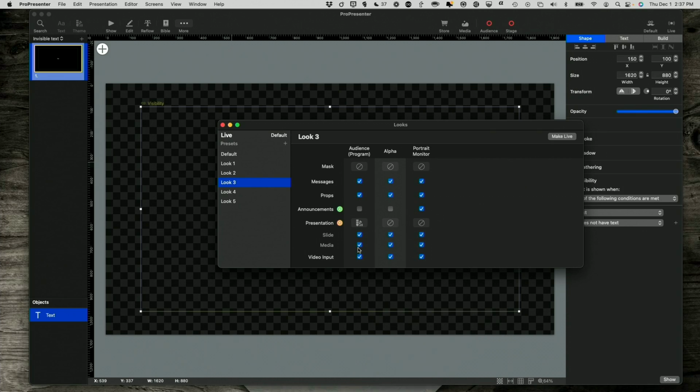So in this way, the slides layer is still showing, but it's not showing the text. You may want to use that if you've got images or videos that are showing on the slides layer, but you do not want the text to show, while you do want the images to show both places. That's a good reason to do that. So you could do that.